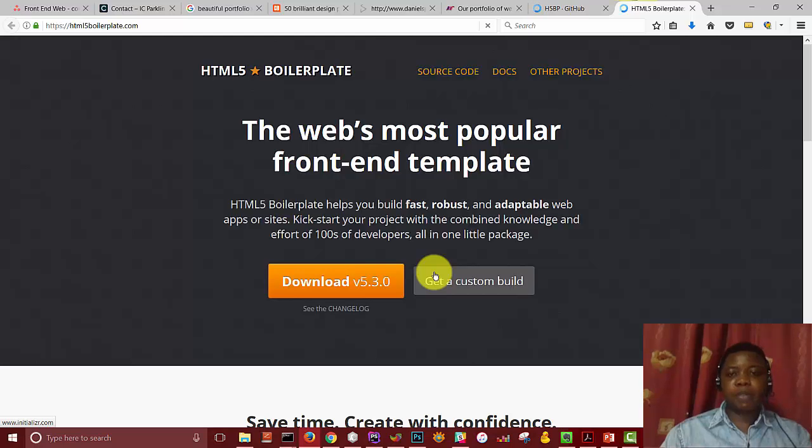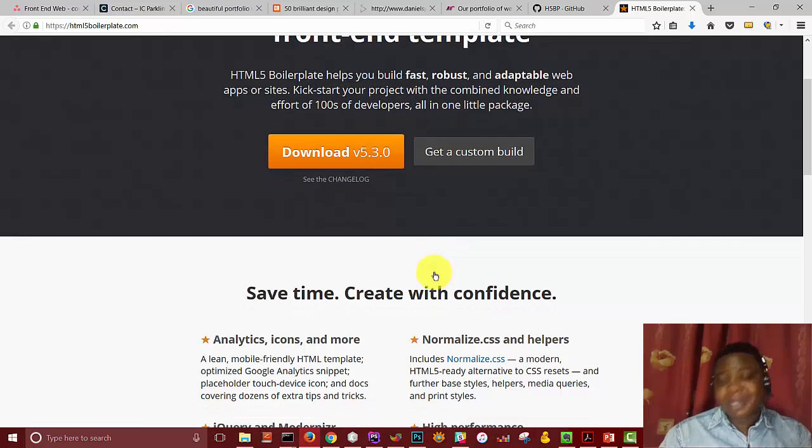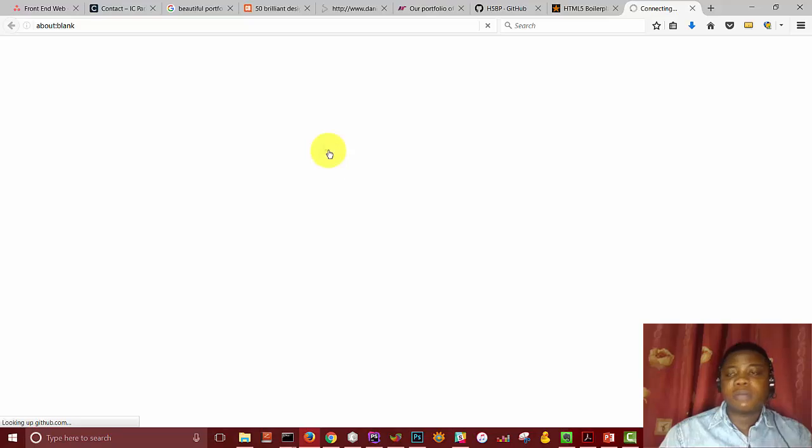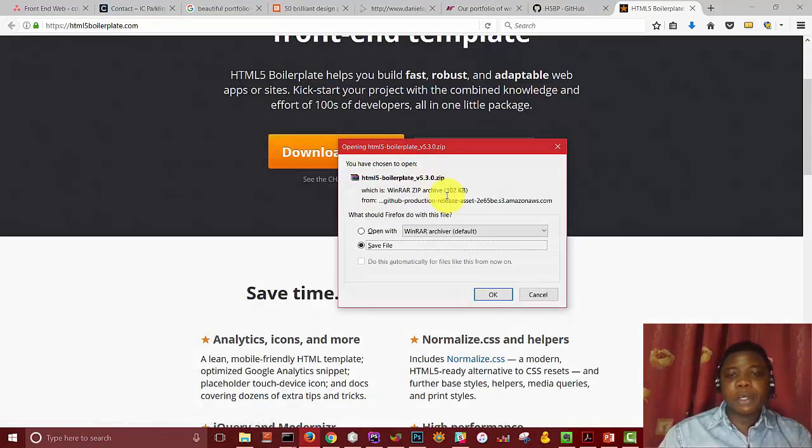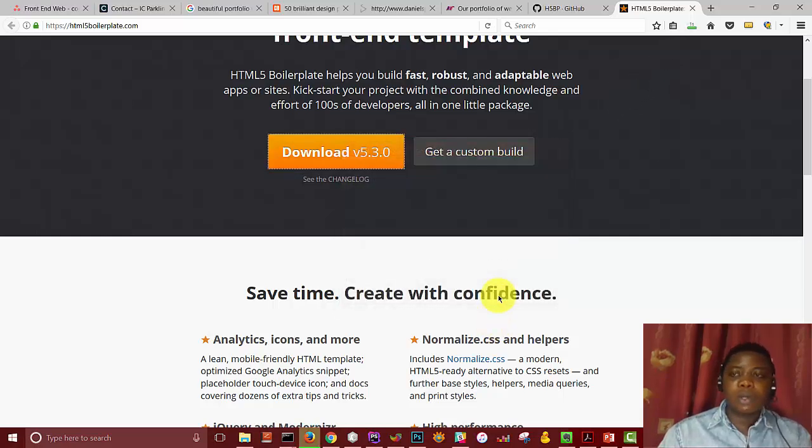HTML5 Boilerplate, the web's most popular front end template. Basically, it's not that it's done any work for you, but it has set up a structure for you. I like to use it when I'm building from scratch. You can download it. Then we open up our IDE.